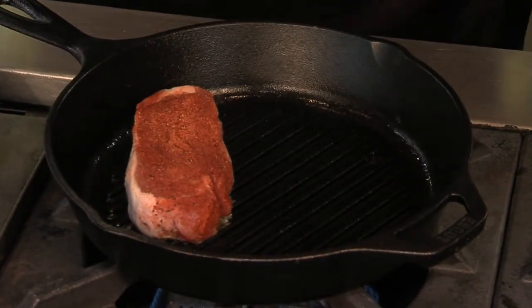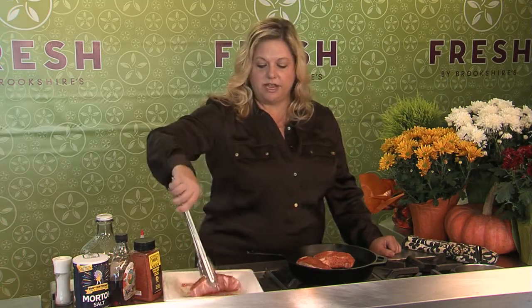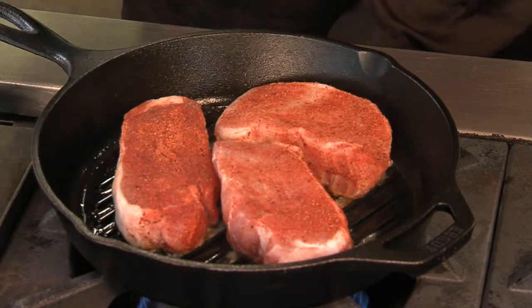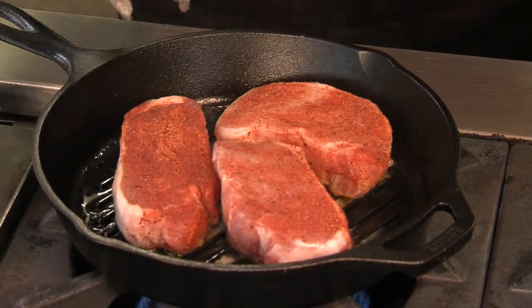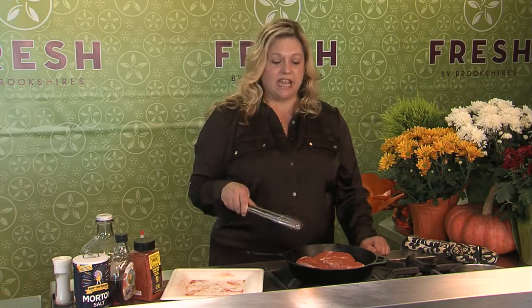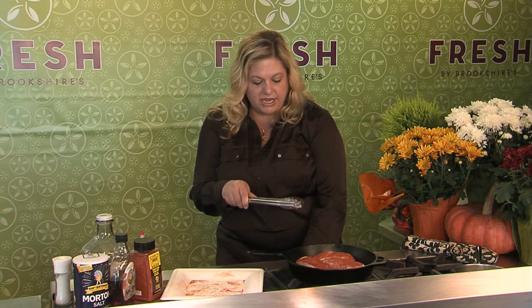So I'm just going to get these onto my grill pan, and if you're doing these outside, you do them exactly the same way. Make sure it's nice and high to start with so you get those nice grill marks, and then you can lower your heat a little bit so that they start to cook through. Since these are pretty thick, I'm going to lower my heat quite a bit, and then when I get ready to flip them, I'm going to make sure that they're cooked about halfway up.